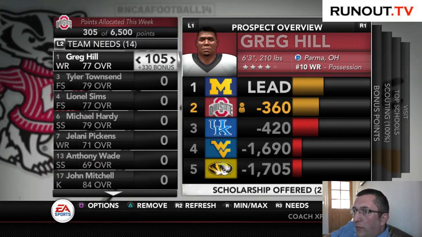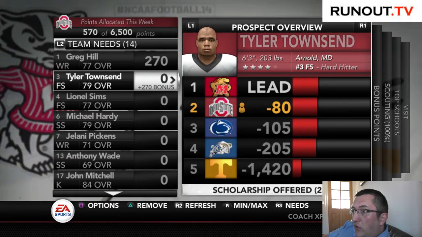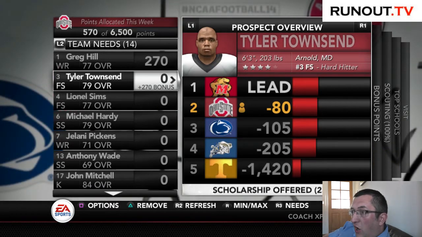What I normally do is put enough points on so we get a nice round number. So that's obviously 600 points going on to Greg Hill. Moving on to the safety, we are close to this guy. He's a 4-star recruit. He's a hard hitter, so he's definitely the type of guy that we want in our program. So I'm going to put the max on there.